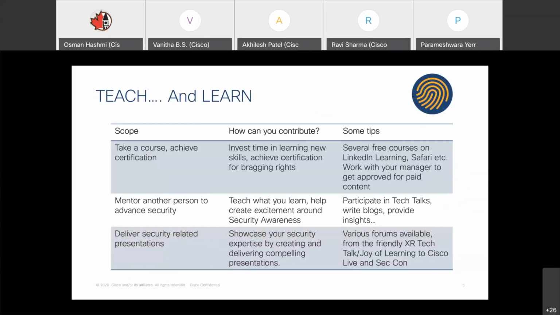The next pillar is teaching and learning. I emphasize the word learning because teaching is very important, but it's not that intuitive. A lot of you would probably attend a session or look at a video on demand, and that's all based on learning. Or you could take a course and that's learning. But teaching, I think it takes guts, but it also takes a lot of preparation.